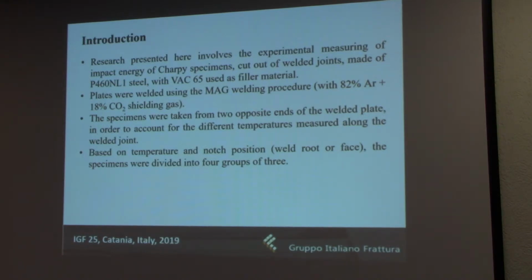Now, when it comes to the specimens themselves, there were several factors to be taken into account when the notches were placed in these specimens, and for that reason they were divided into 4 different groups. The 2 main criteria were the temperatures measured during the welding process on one end of the plate and on the other end, to see how this would affect the behavior, because the higher temperatures near the end of the welded joint resulted in a slightly different welded joint geometry. For example, the heat affected zone was almost 50% wider in that case.